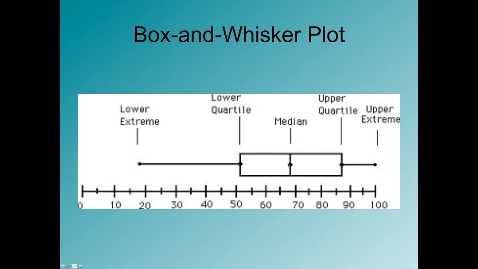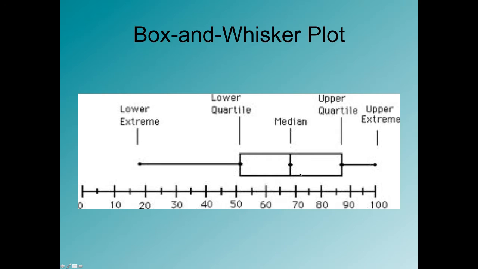Where the median is, you're going to draw a line that is going to become what is called the Q2. Then you need to find the middle point between the median and the lowest point. Where that middle point is, that's going to become your 25th percentile or your Q1. Then you're going to find the midpoint between the median and your upper score, and that's going to be your 75th percentile or Q3.